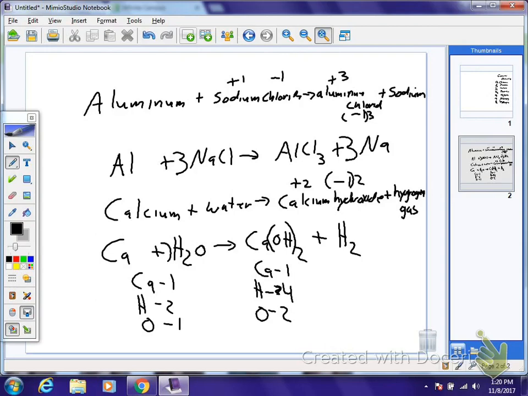So I'm going to put a 2 here, and what that does is it makes this a 2, and this a 4. And it's balanced. That's slick, huh? I did H first for some reason, and that messed it up. And like Colin said, he went and tried to do H first, and it becomes a real headache to do that. But you can still do it. You just have to count them in both spots.